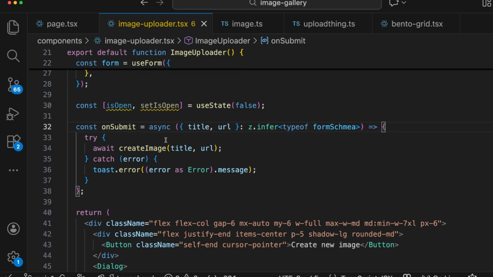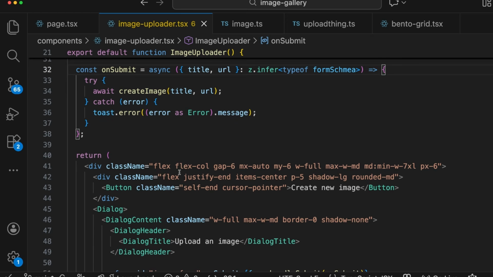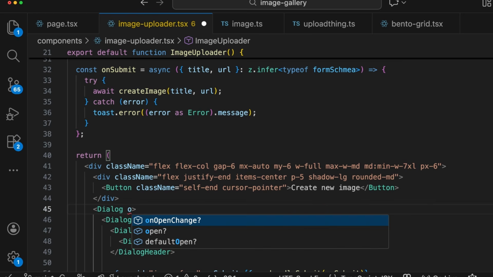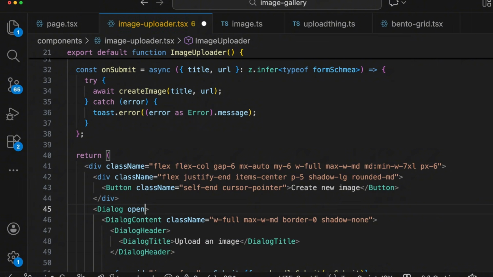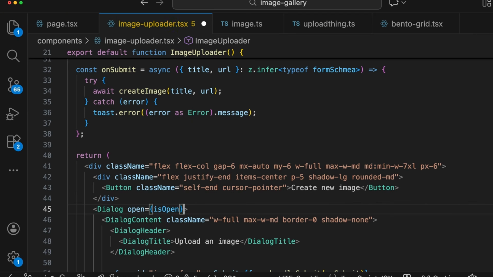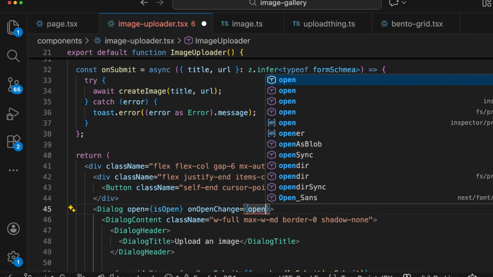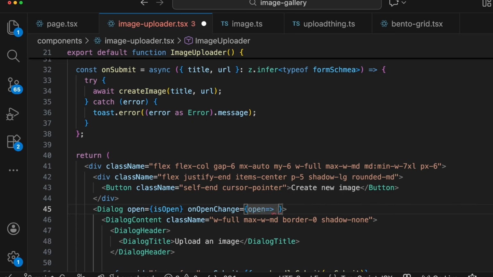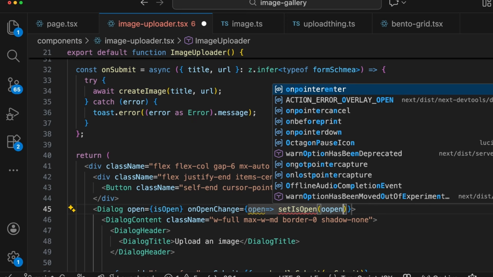Okay, perfect. And now let's add isOpen and setIsOpen to our dialog. In our dialog, we will do open to be isOpen, and on open change, let's grab the open, and then let's just set isOpen to be whatever this open is.